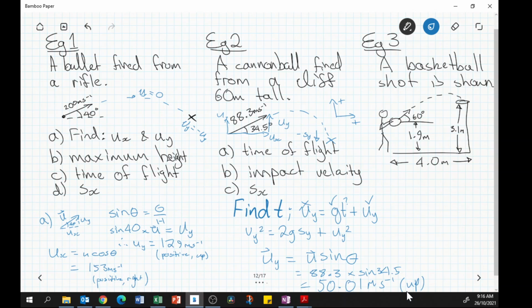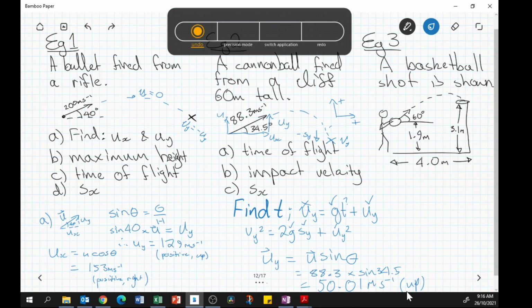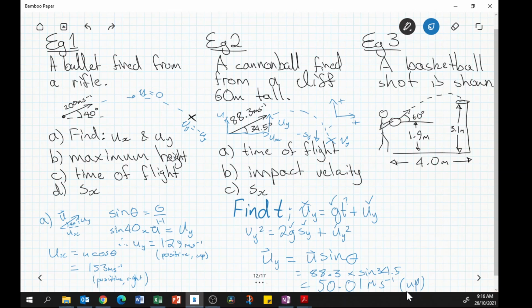So now for this formula, we know G, we know Sy. It might not be clear to you what Sy is yet, but we'll talk about that in a second. We know Uy. Now we're trying to find Vy over at this point, okay? This is the Vy we're looking for. How fast we're going downwards at the point of impact, okay? Because we're looking for eventually the time of flight. We want to know from beginning to end.